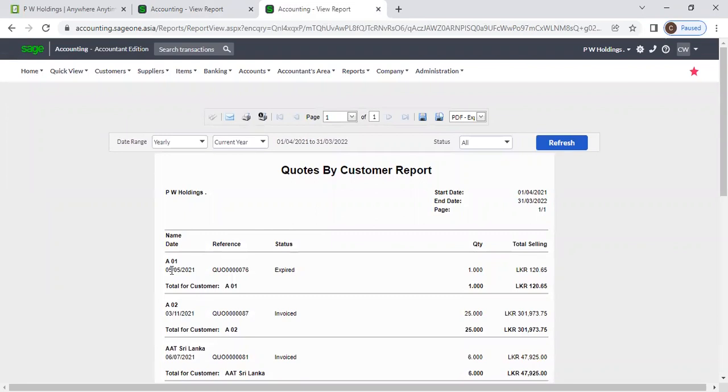Here you can view customer name and quotation date, quotation number, quotation status, quantity, and total value.